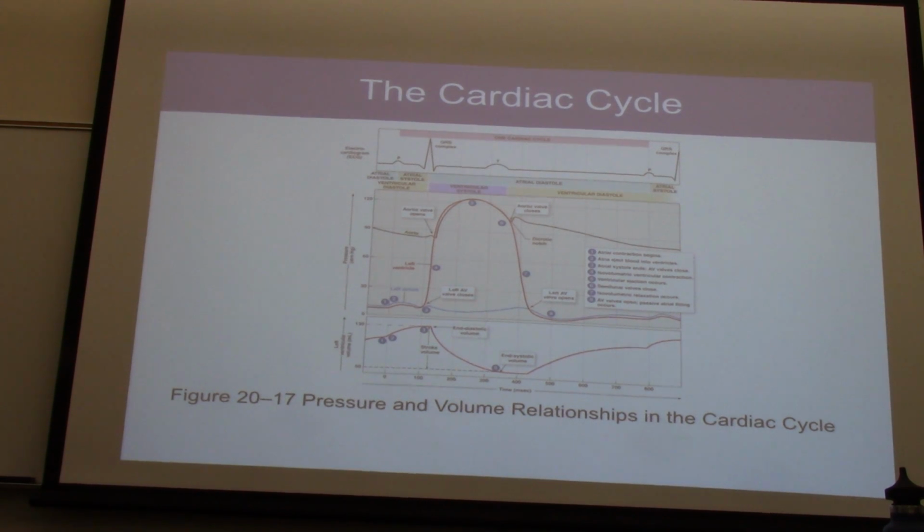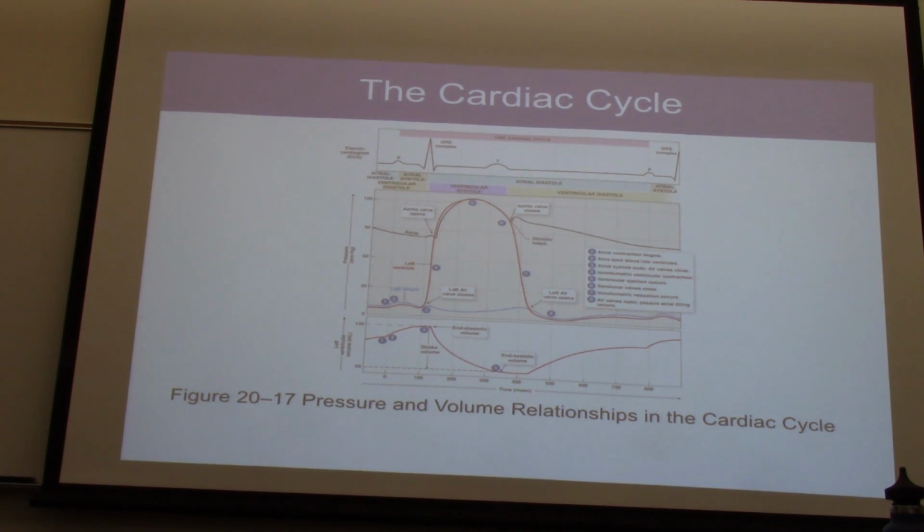The things that I think you need to learn are where the heart sounds are, and I will tell you that the heart sounds involve closing of valves, okay? It's the snapping shut that makes the noise. So this is when the left AV valve closes. That's lub, that's your first heart sound. And here's where your aortic valve closes, and that's dub, that's your second heart sound.